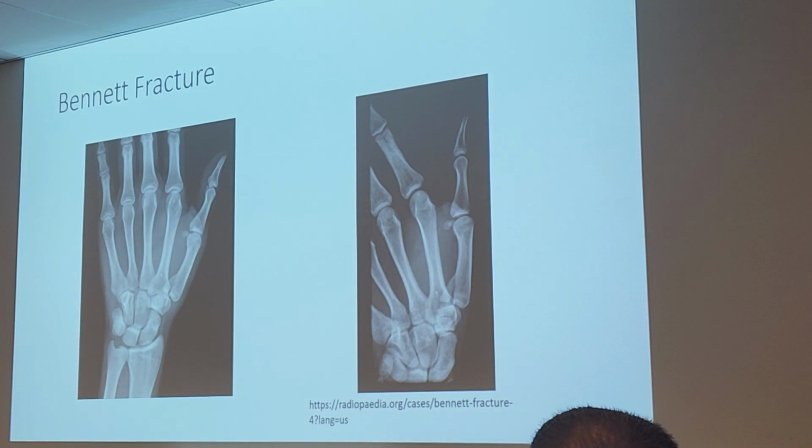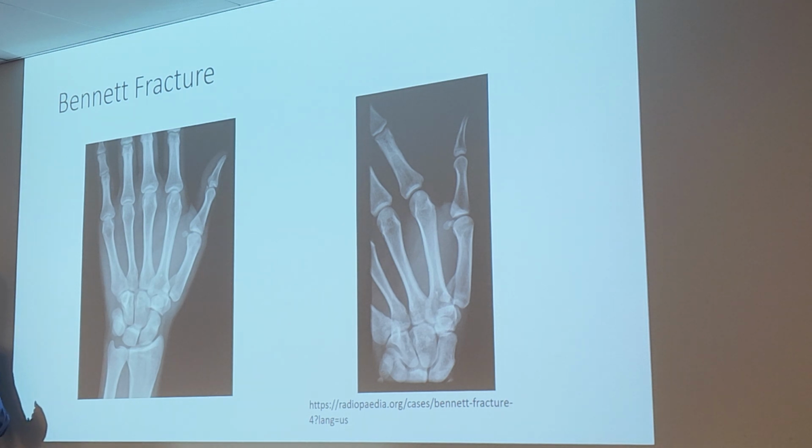That's okay. Just go with your positioning. It will show your fracture. Fracture does not have to be centered. The main thing is that we see all the bones, because this may not be the only fracture that the patient has. So as long as you show all the anatomy, that's what matters. Why you'll notice they'll do a whole PA hand, even if they're looking at just the phalanges. So, Bennett fracture, first metacarpal.